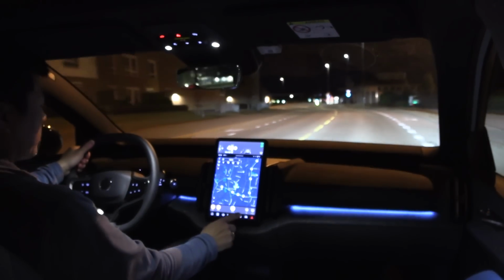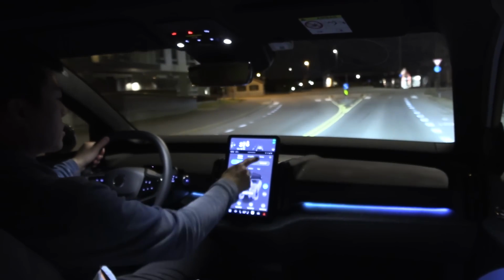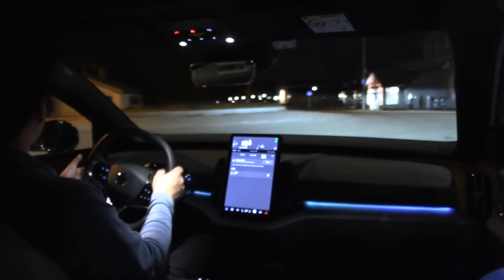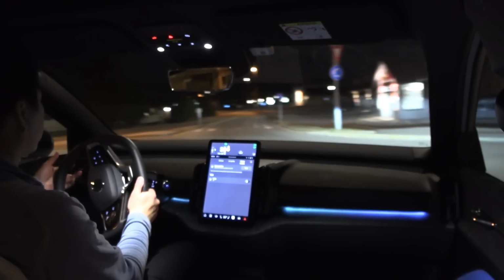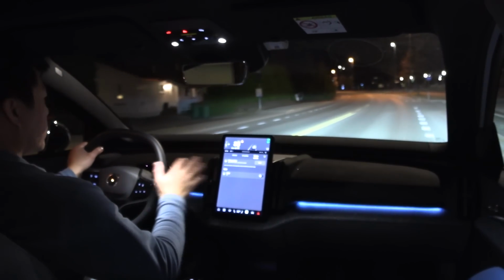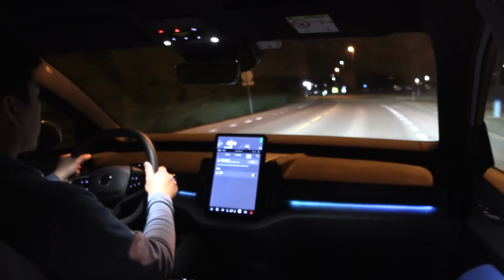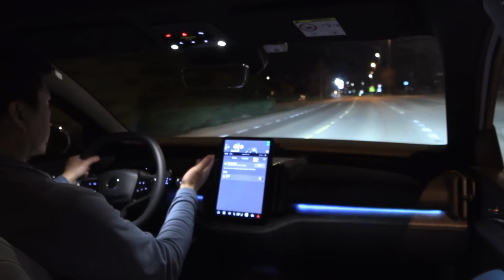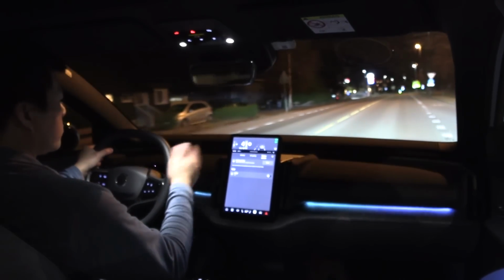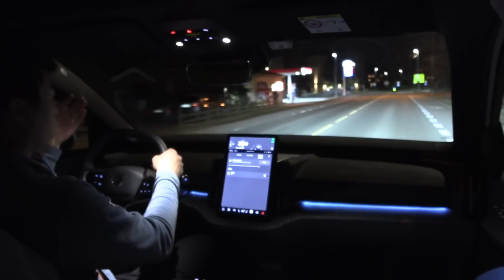And the one thing, it has the keep climate on. When you leave the car, especially during winter, you go to timers here and you can have the parking. It's called parking comfort. There is no dog mode or Wi-Fi doggy mode here, but you can at least keep the climate on until the battery is down to 20%. I was like, wow. Most cars, if there is some kind of keep climate on, like some of the MB cars or Audi, it will keep it running for half an hour to 1 hour, which is actually for the most part sufficient if you just want to go to the grocery store or something.